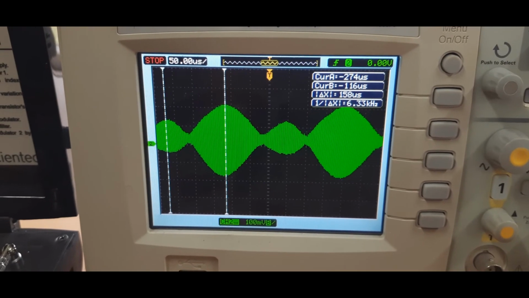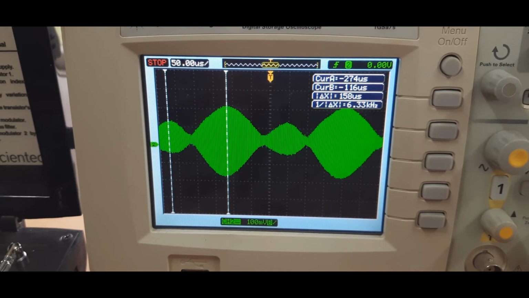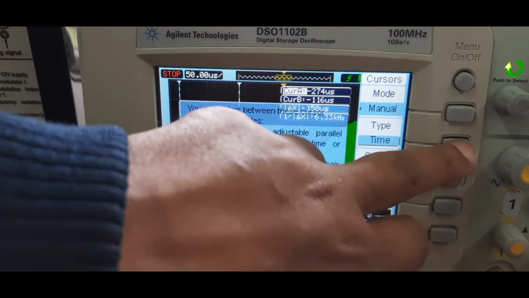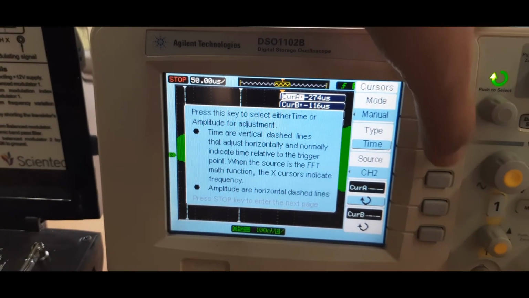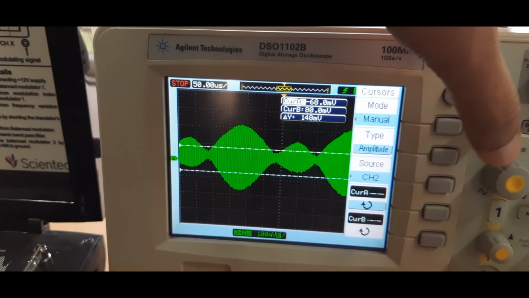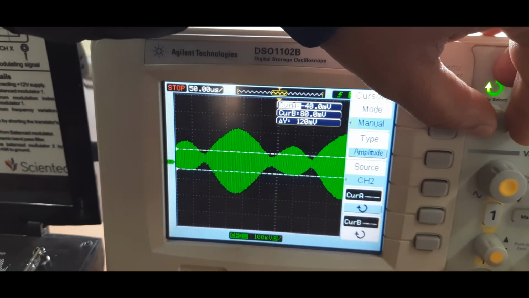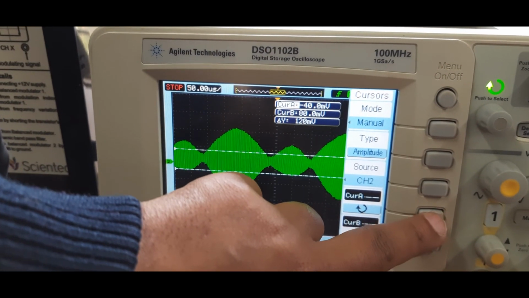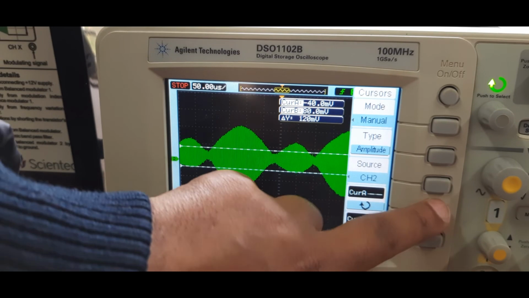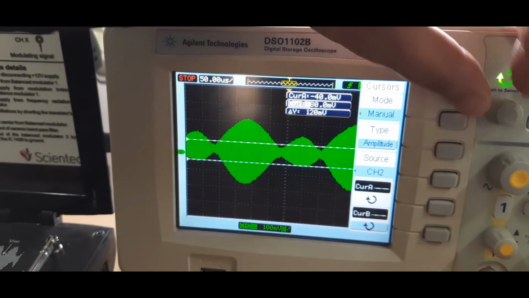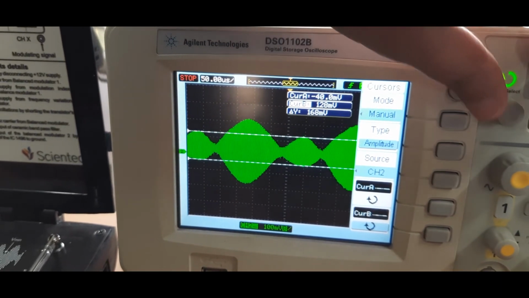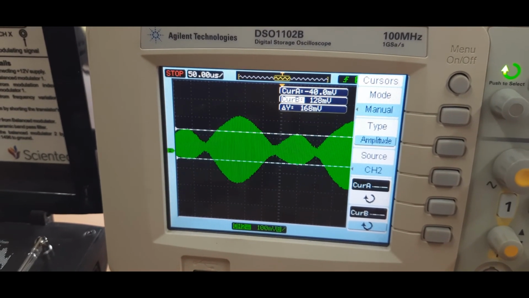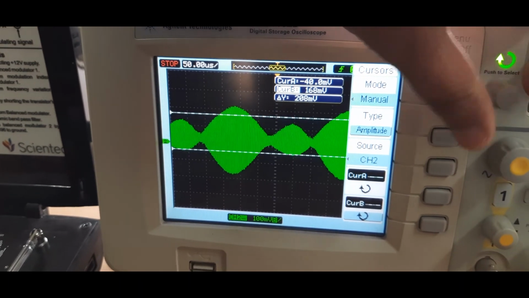So this is your last condition, which is over modulation. So here select the cursor. In a similar way we have to measure the Bmax and Bmin, all the things.